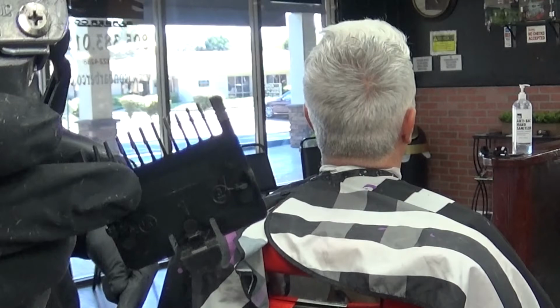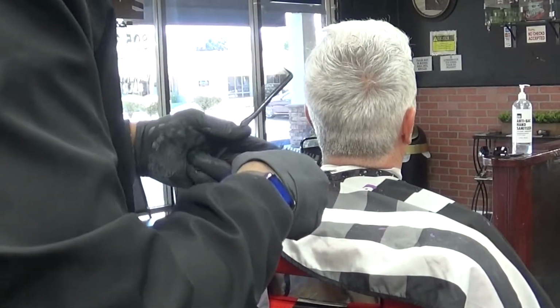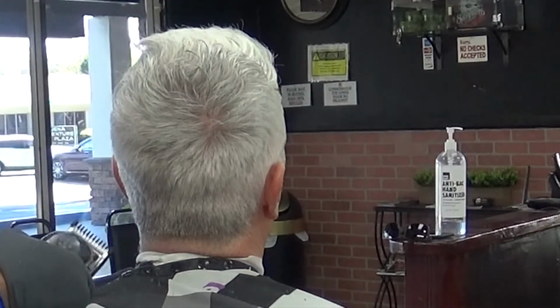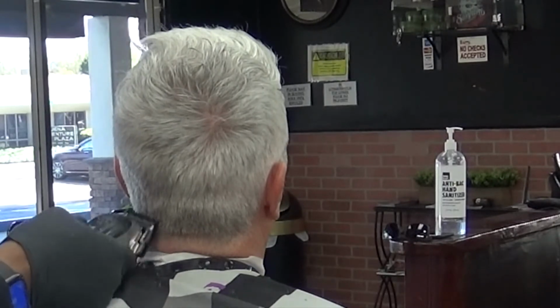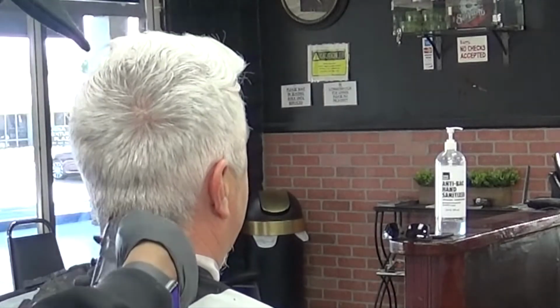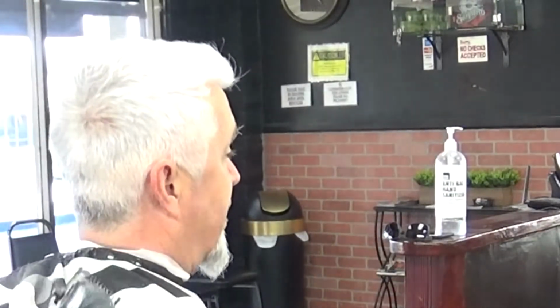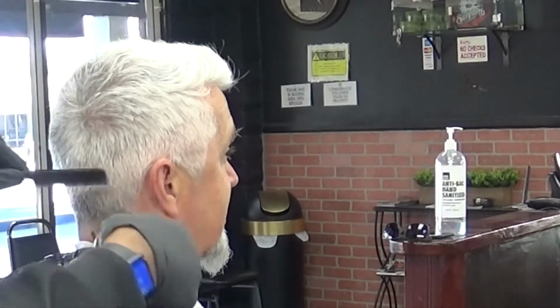So you see here, I'm grabbing the 1 guard. I'm going to open that clipper all the way. Okay, and then we're going to set our next guideline. And that's into that hard rough that you see there. I just want to smooth everything out. Once again, this is a gentleman's taper, so I don't want to get too high. I just want to keep it a low, nice, smooth taper so that when it grows back for my man, everything grows back nice and smooth.